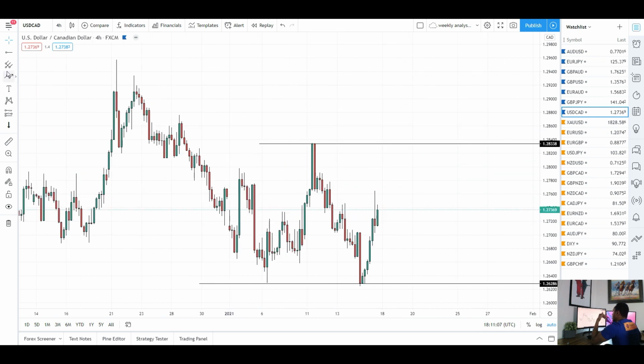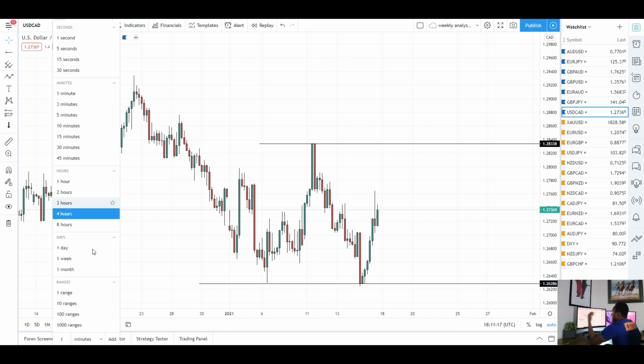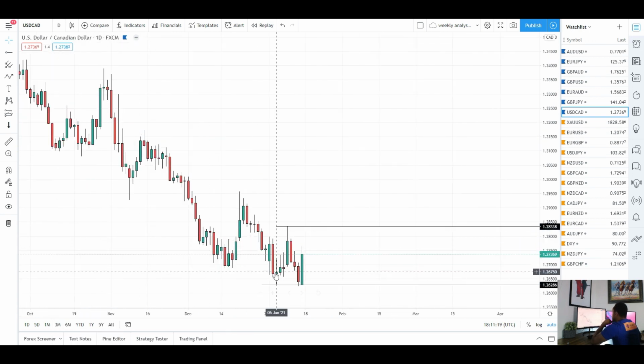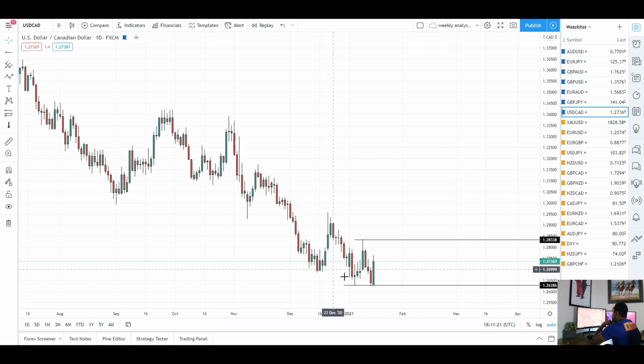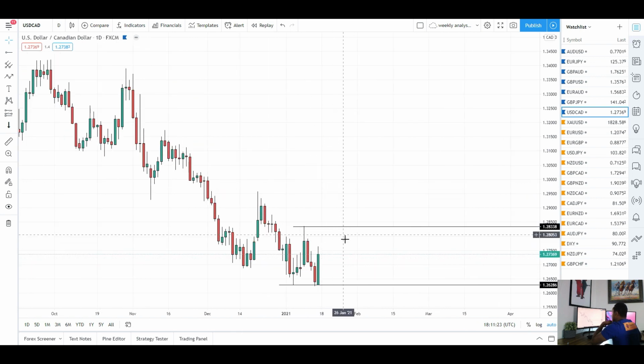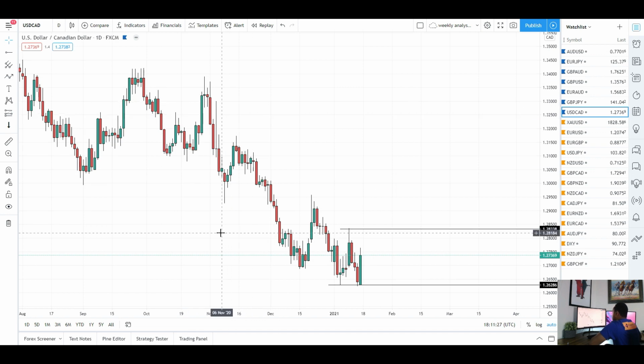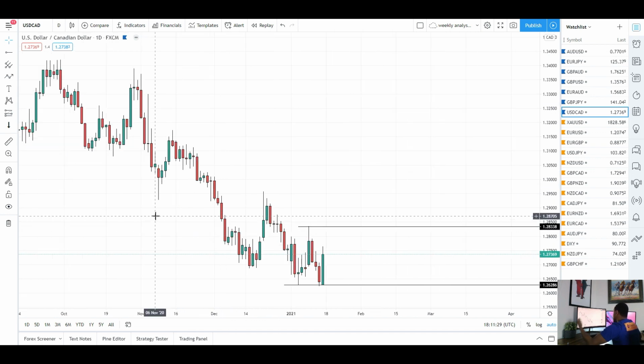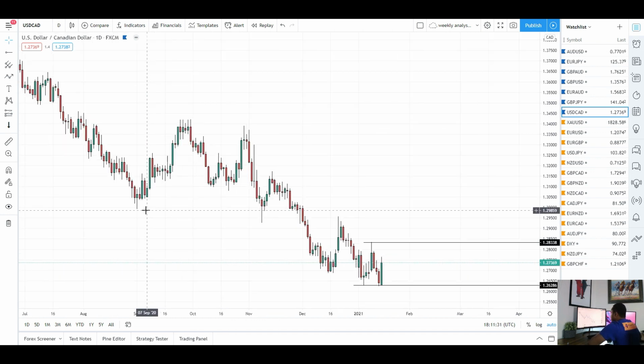But again, as long as price stays below that, potentially we could see that momentum continue to the upside, but we could get rejected and see another move back to the downside for this pair, and probably see another test of the lows, or maybe a lower low if that downtrend wants to continue. If you do get above this level, you could probably see that momentum continue to the upside, probably see a bit more of a counter trend move to the upside and retrace some of this bearish movement we've seen for USD CAD for the past few weeks and couple of months as well.